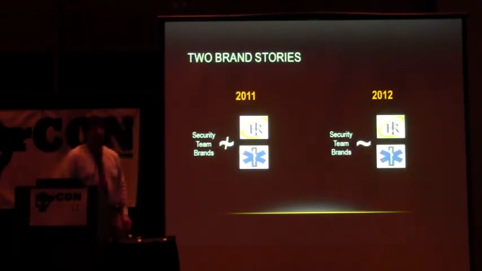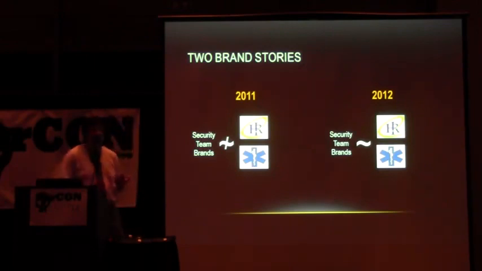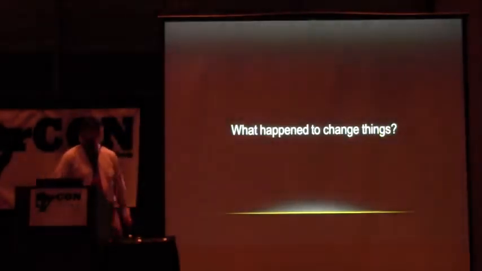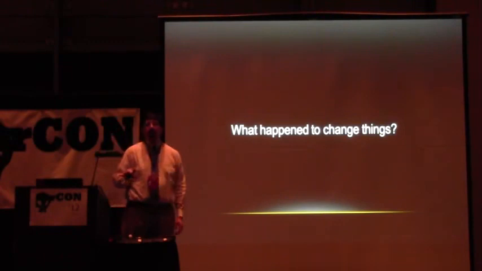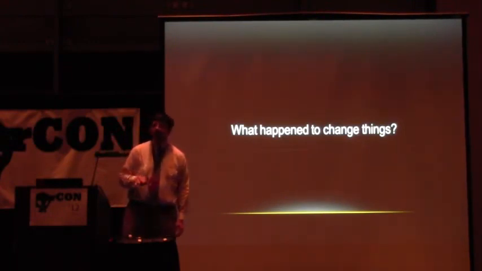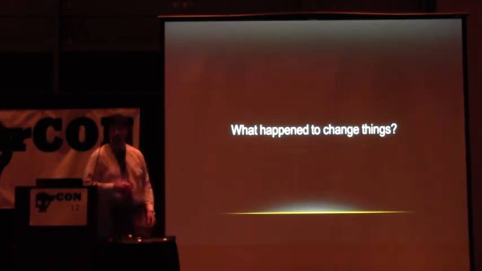Our mystery is figuring out why we had a team of brands in 2011 that didn't talk to each other, weren't similar. A year later, everything was fine. What happened? This is where you guys are going to help me out. Help me solve the mystery of what changed for HR Corp and MedCorp security teams that all of a sudden they were able to get along and work with their business stakeholders.